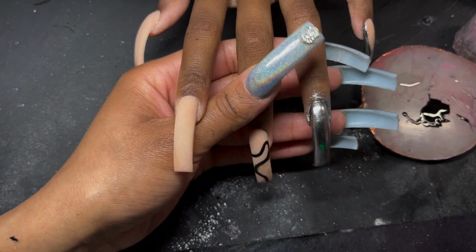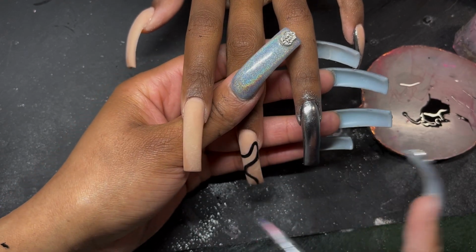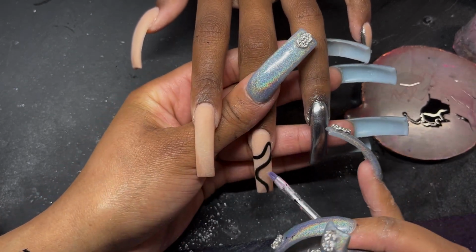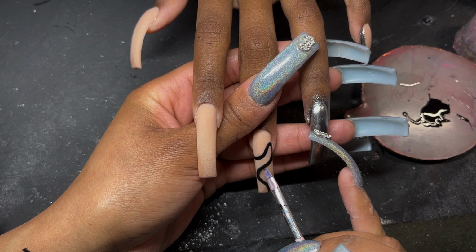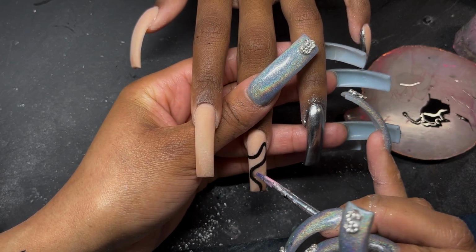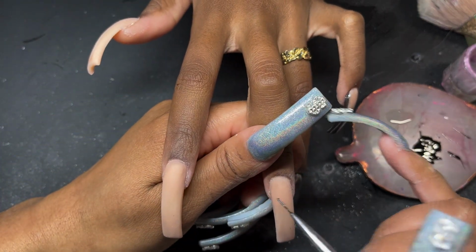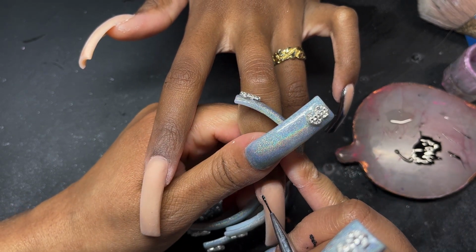You need to really extra super duper buff the nails until they're way smoother. And that's what I realized is why I did not like drawing on naked acrylic. I still don't. But what you're gonna have to do when it comes to chrome, you are gonna have to buff the hell out of these nails. Only when it comes to chrome designs like these swirls or these French tips, okay? I feel like I'm speaking with conviction in this video because I've been through it with these. So I don't know if you can see, but it is a much smoother texture now, okay?